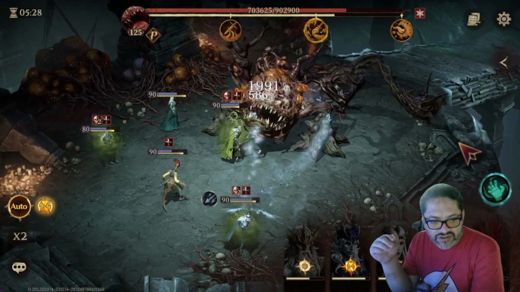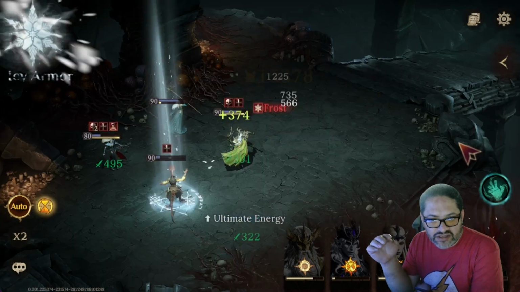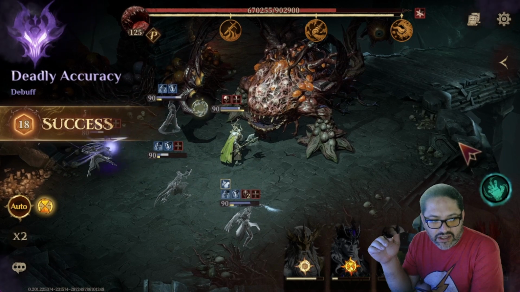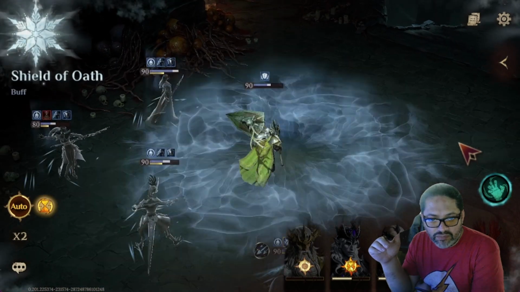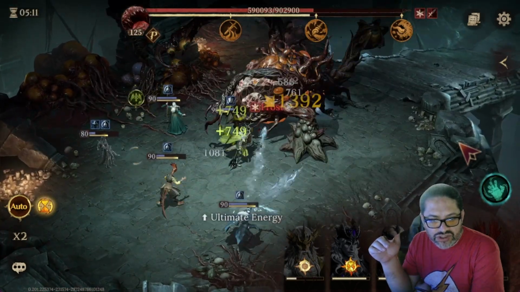Alright, so there's the initial blast. I'm not too concerned yet. So Hexandra is healing. So Thia here, debuff immunity with the heal reduction. Our tank is getting chewed. The boss is not getting healed. And our tank is doing a good job trying to survive this.